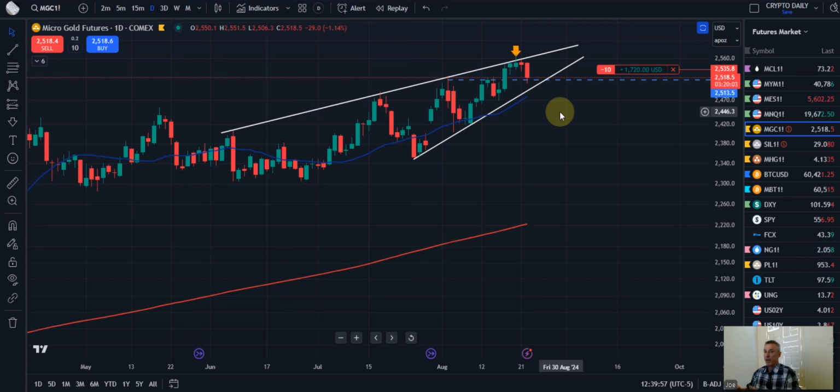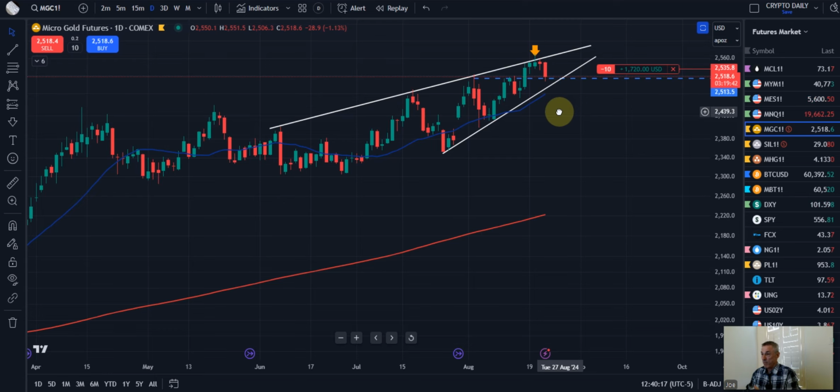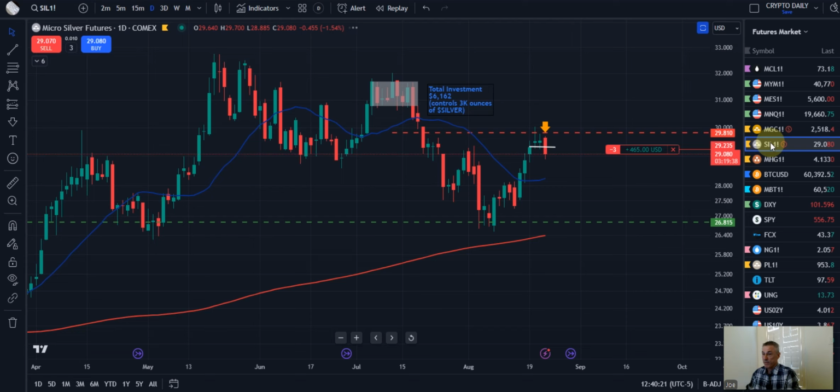Okay, we don't ever go all in on a position if we think the market's going to go up, nor do we pull everything out if we think the market's going to continue to go the opposite way. We slowly scale in and scale out. That way, we keep the momentum on our side. Let's go to silver real quickly.